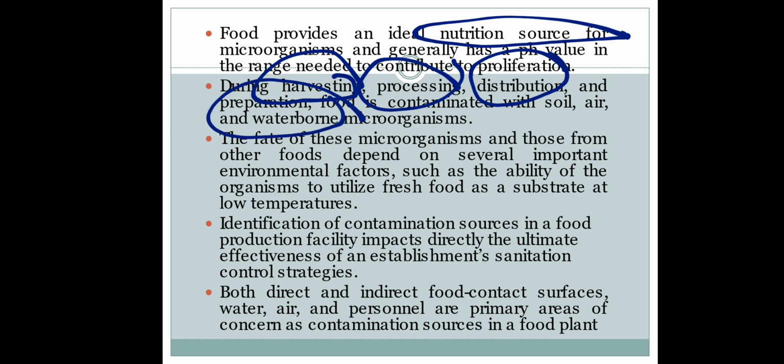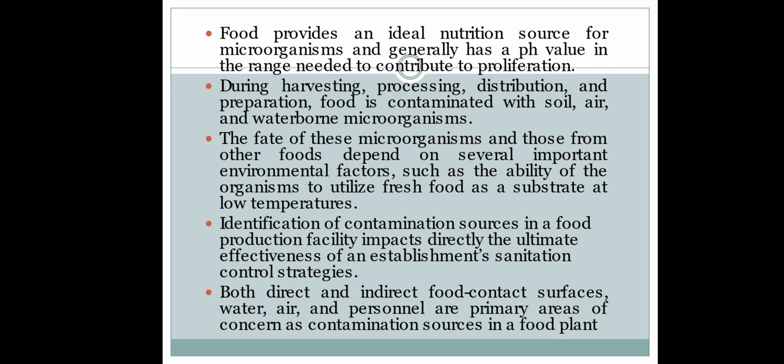Different types of microbes can be introduced into our food from the soil, from the air, or from the water. Finally, the fate of these microorganisms depends upon the type of food, its pH, and the environment, and its ability to allow this microbe to utilize the food over a wide range of temperatures or pH. For example, penicillium only grows on a citrus fruit after a particular pH. Before that it doesn't grow, and after an alkaline pH has been reached, it stops growing.